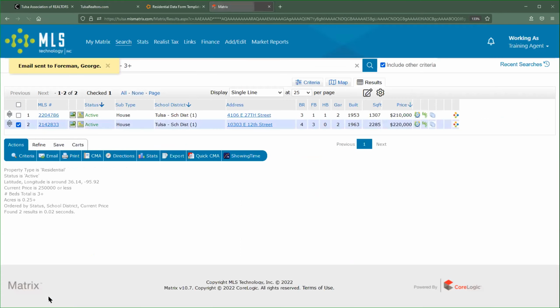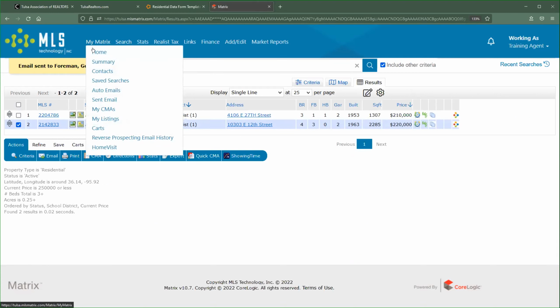Now let's actually talk about how to find the contact information. Up at the top there, under My Matrix, we've got a section here for all of our saved searches. This is going to be all of the saved searches, not just the ones on your homepage. Here's our auto emails that we set up earlier. So for instance, if we had that auto email for that one client that had that really esoteric criteria, couldn't find anything right now, but we're going to find it later, we can check that auto email here. We can see any of the emails that we've sent to anyone.